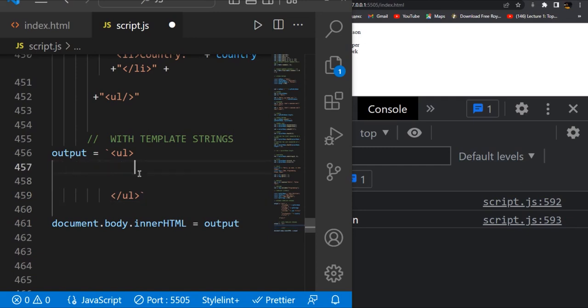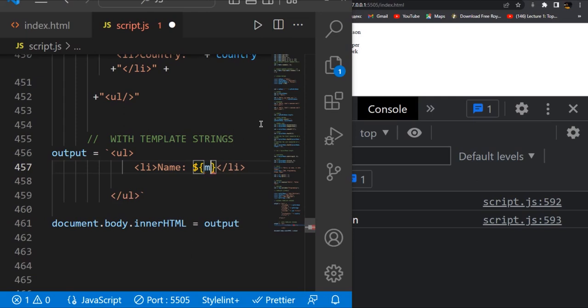So I'll come here, and you see the difference between the two is that I don't get to be using plus and have so many plus signs in my code. So I could just say name, and for the difference we need the dollar sign and these curly brackets.